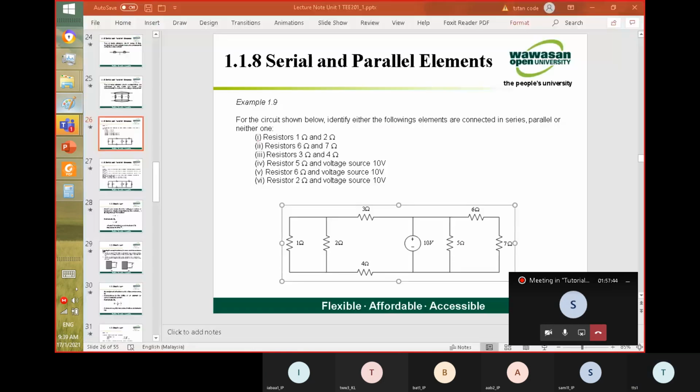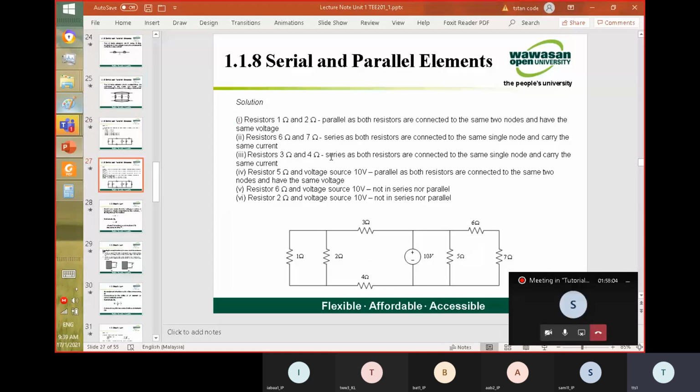Okay, 1 and 2, 6 and 7, 3 and 4. 3 and 4 are not right. So 3 and 4, resistors in series, as both resistors are connected to the same node. No, this is wrong already. And they carry the same current because they are separated by this ohm here. The current is the same inside this loop. Based on the current being the same, that's why they say it's a series.